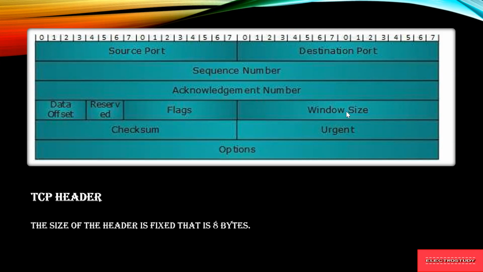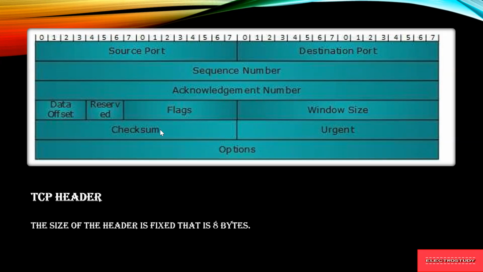Be clear, this window size is used for flow control between the two ends of communication. It indicates the amount of bytes the receiver end has allocated for a segment. That is how much data the receiver is expecting to fill the size. Got it?